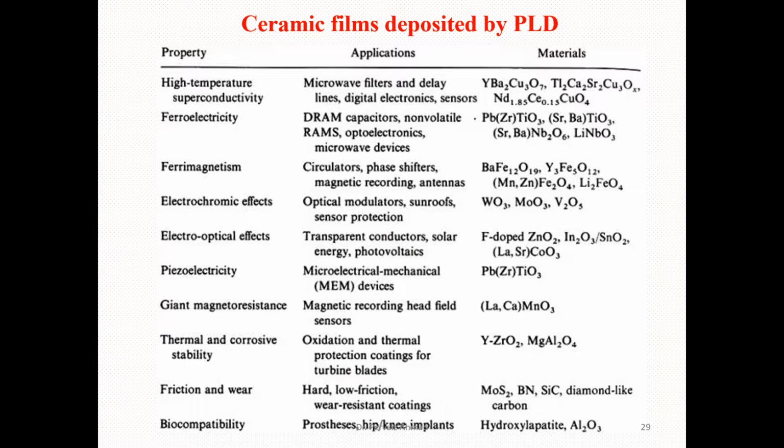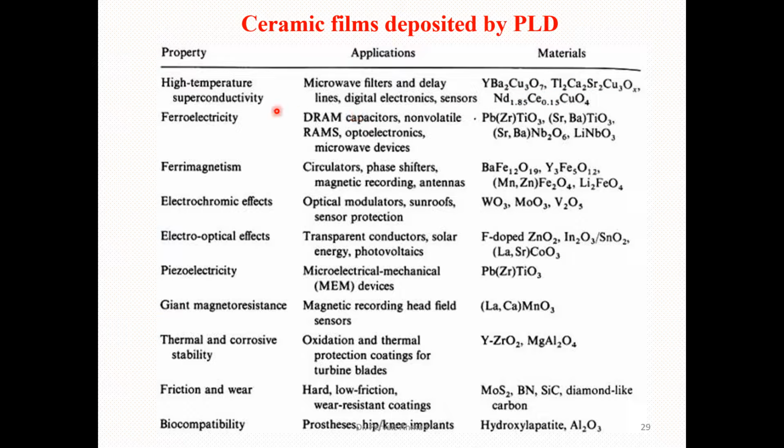So we can have ceramic film depositions by PLD. The properties of the ceramic films that we can deposit by PLD are summarized on the left-hand side of this table. In the middle, we summarize the applications of each property, and then we have the ceramic materials, grouped on the right-hand side of this table. You know that these materials are quite complex. We've taken this from an already published book. Maybe I'm not able to pronounce the full names of these structures, so I will leave that for you.